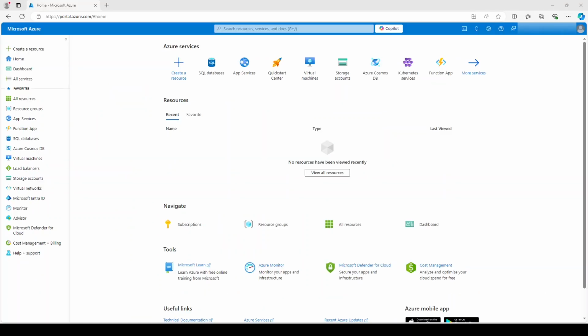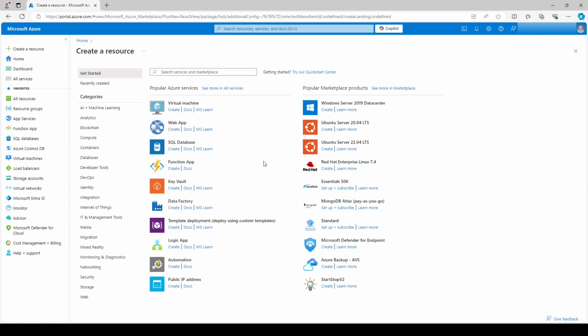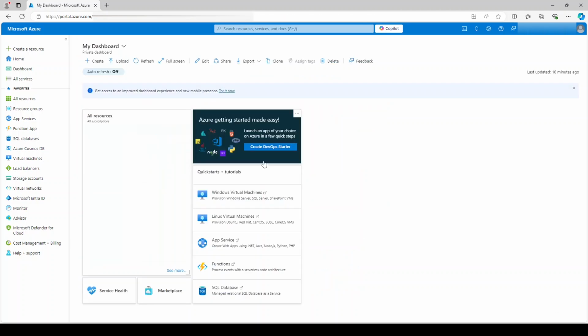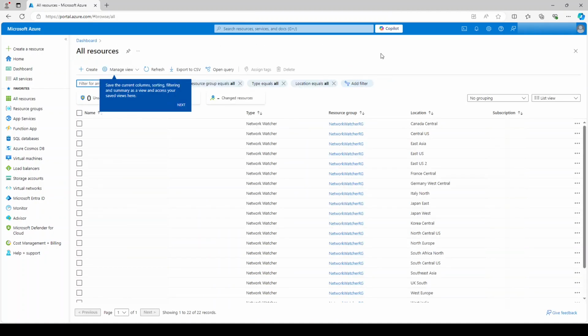This is the home page of the Azure portal. So here we can use all the shortcuts we've seen before, but the shortcuts can be used from within every page in the Azure portal, so not only from the home page. Okay, so if I press G plus N on my keyboard, I mean if I press G and while G is pressed, I press N, I go to the page to create a new resource. If I press G plus D, I go to the dashboard page. If I press G plus A, I go to the all resources page.